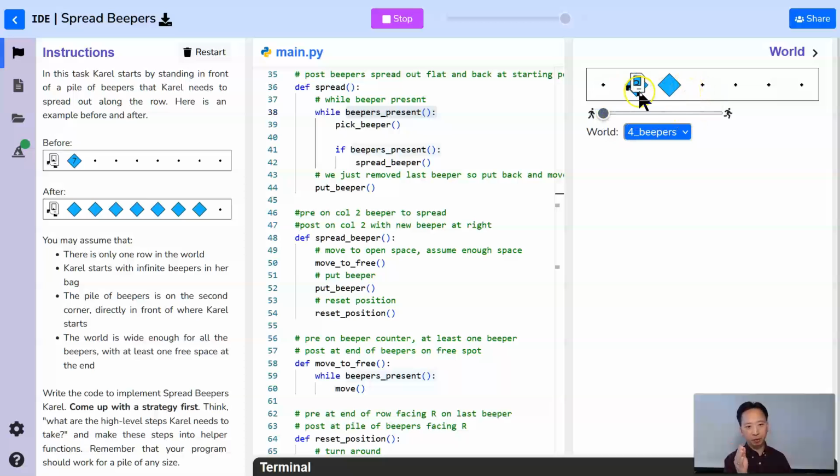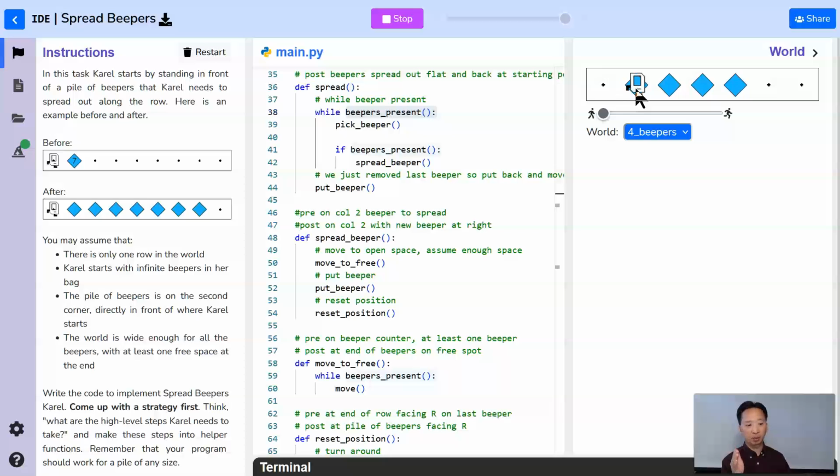It's going to take from 3 beepers to 2 beepers. It's going to have to walk down until it finds a place where there are no beepers available. Well, guess what? That's a loop. So there's an inner loop. Inside this outer loop, there's an inner loop called spread beeper. What spread beeper does is execute a loop walking down to find the free position, put the beeper there, and then go back to reset ourselves into that position.